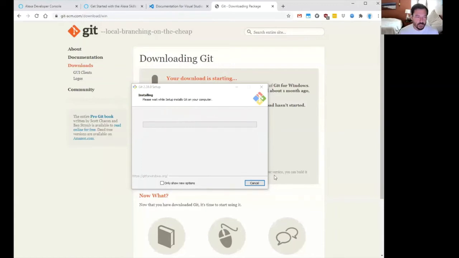Again, Git is for tracking your source control changes. So as you go changing your code, it'll keep snapshots for you. So if all of a sudden something's broken, you can easily go back. If you want to work with somebody else, it makes that easier as well. There's a lot of benefits to using source control. It's also good to put on your resume.